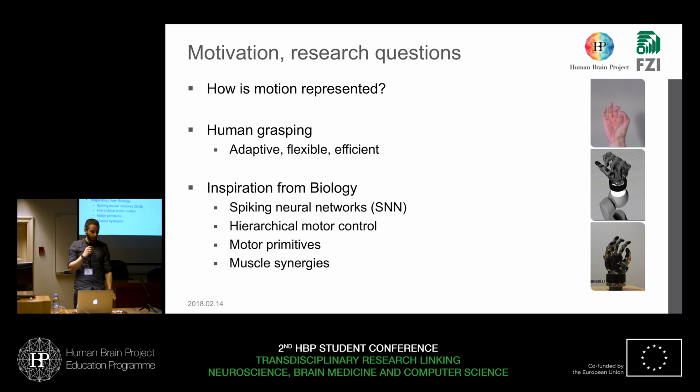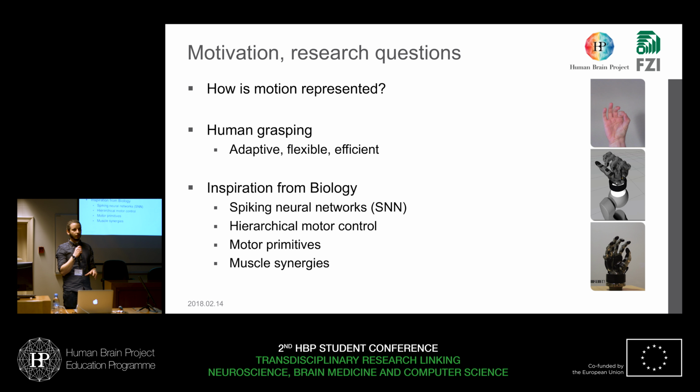So the main motivation that we have is that in biological systems, especially humans, our hands are a very flexible system. They interact with different types of objects, known and unknown. They rely on proprioception and on the sense of touch that we have. So it's kind of a closed loop system all the time. We use the feedback from our hands to shape the objects, to know if it's too heavy, if it's slipping away. It's a very efficient system. The motoric of the hand is impressive.